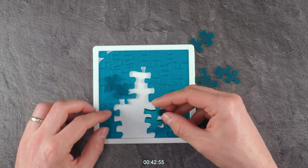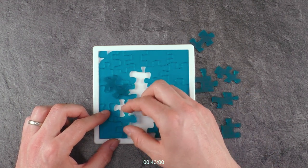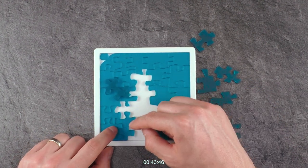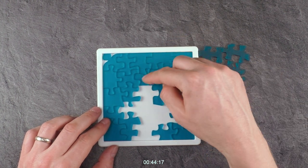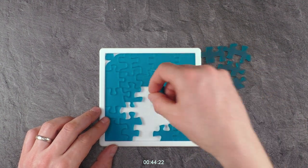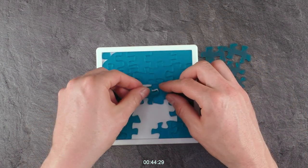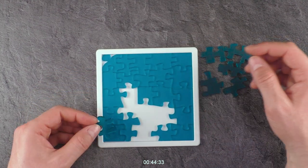Wait, I just saw something. Oh man, this is so sneaky. Look at this. You see this? This looks like it fits perfect. This one belongs here. Oh yes, this one belongs here. Or here. Or maybe somewhere else. I'm pretty much sure this belongs here. I mean, this straight edge is clear, makes it clear.